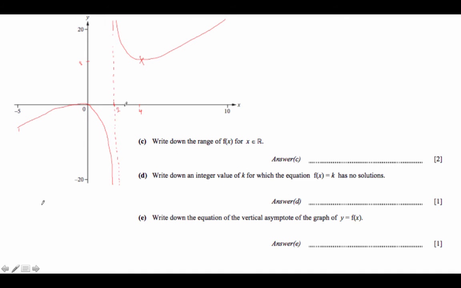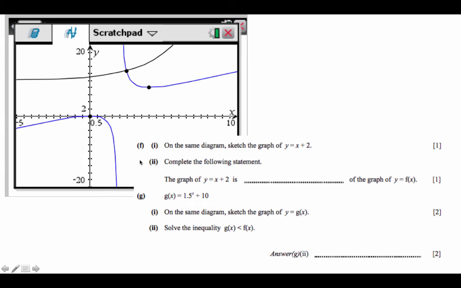For this last question, I've just taken a screenshot of the TI-Nspire to make it a bit clearer. So the black graph was the graph of g of x, and the blue graph here was the graph of f of x. So this question says, when is the black graph smaller than the blue graph? Okay, well if we go from left to right, to start with the black graph is bigger. I'm just going to make a note here. We want the black graph to be smaller. So at this point the black graph is bigger, the black graph is bigger.